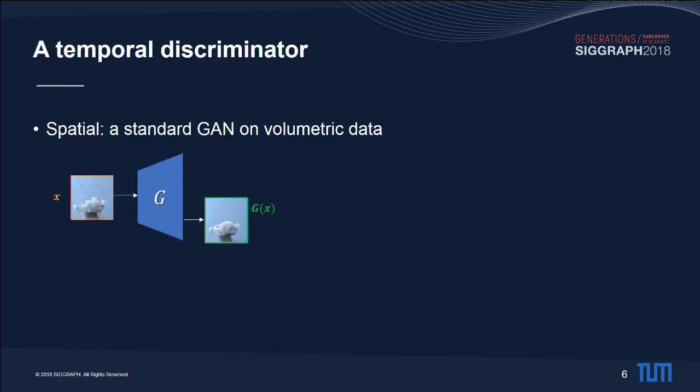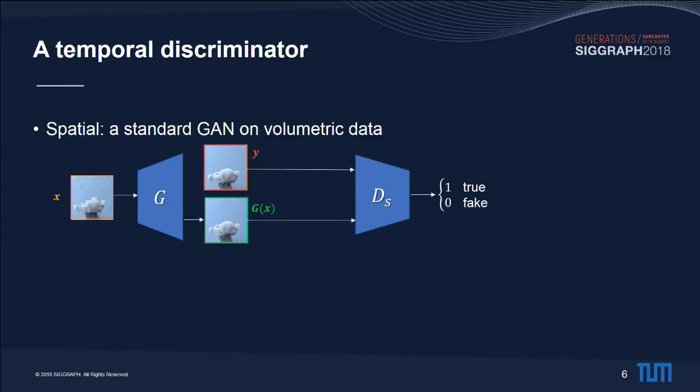So here comes the temporal discriminator part. At first, we start from a standard GAN structure on our volumetric smoke data. Here, the X is a low-resolution density field, which could be in 2D or 3D, and our generator takes X as input and generates a high-resolution density field, G(X). The goal is to have something that is very similar to the ground truth density field in high resolution, Y. Instead of using an L2 loss or other fixed losses, the GAN approach found that training another network, a discriminator, to learn the loss function and to supervise the generator is a good way.